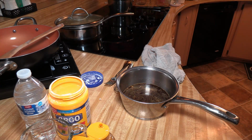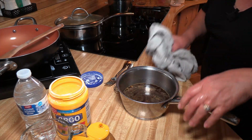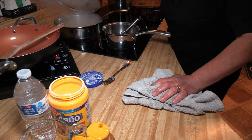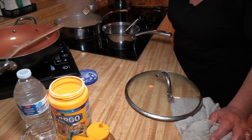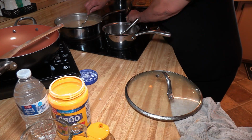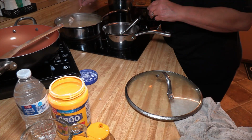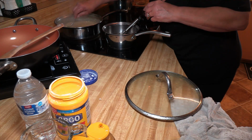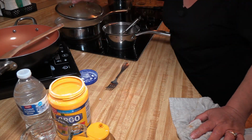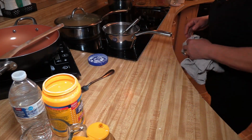Okay. Now I'm going to get this on. I'm going to let it warm for a second. We're gonna stir our rice. Looking fantastic. Absolutely fantastic. Smells so delish. Okay, now we won't have to touch it again. It'll be all good.